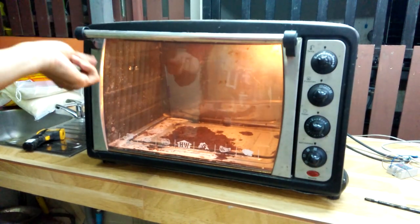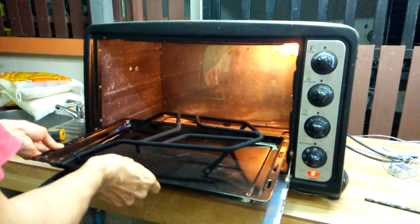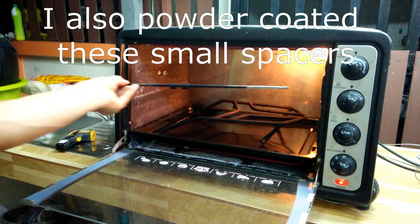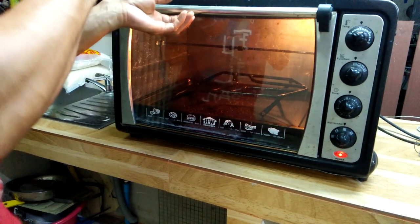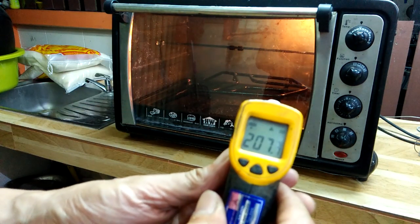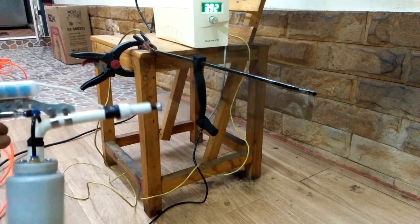With the oven preheated to 200 degrees centigrade, I put the parts in the oven for curing. I checked the temperature of the part with an IR thermometer, and when it reached the desired cure temperature, I then left it in the oven for another 15 minutes to cure. I spray powder onto the shifter pedal and cure it in the oven just the same.